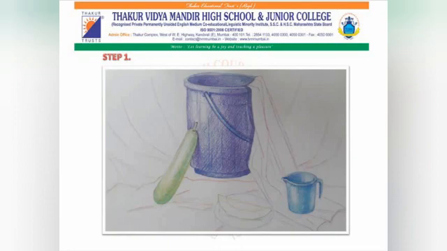Students, it is very important that when you color, your objects look natural. For that, you have to use different colors to make it more natural. The more you observe, you will find different colors in your still life. Students, there is no fixed theory for coloring. It depends on how detailed you observe the still life. The more you observe, the more colors you find. Students, when you use different colors, mix them properly and use them carefully.